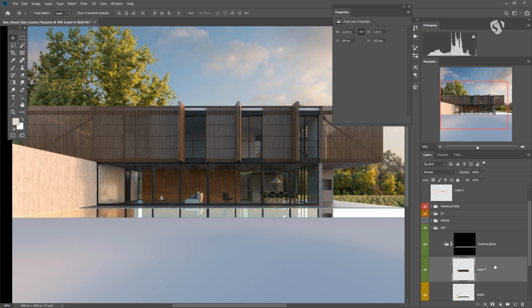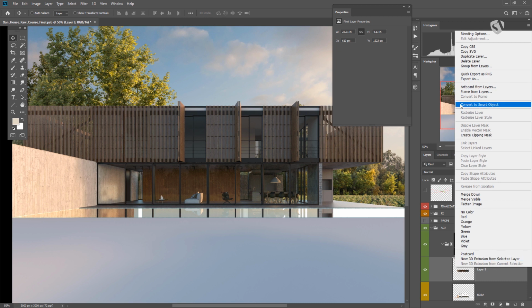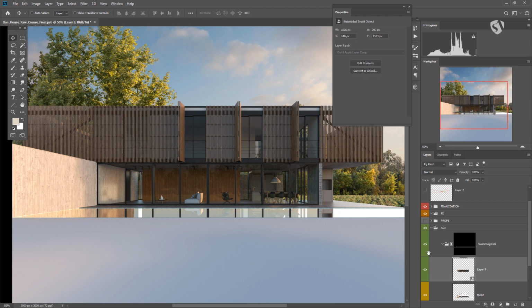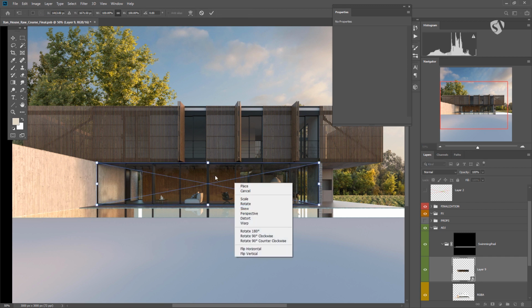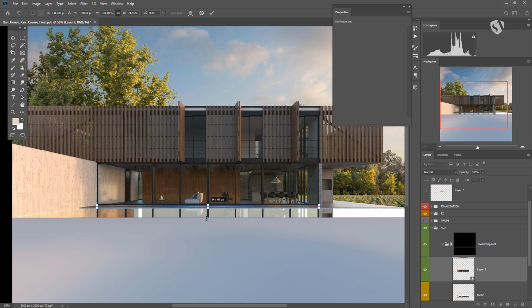And because I don't know how much I will modify it, I don't know how much I will resize it, or if I need to do something destructive, I can just for now convert this into a smart object. I don't know, maybe in the future I will rasterize it, but for now I have a smart object and I feel more safe, I would say. And so now we can just scale it down, or we can just press Ctrl T, right click, flip vertical, it is the same.